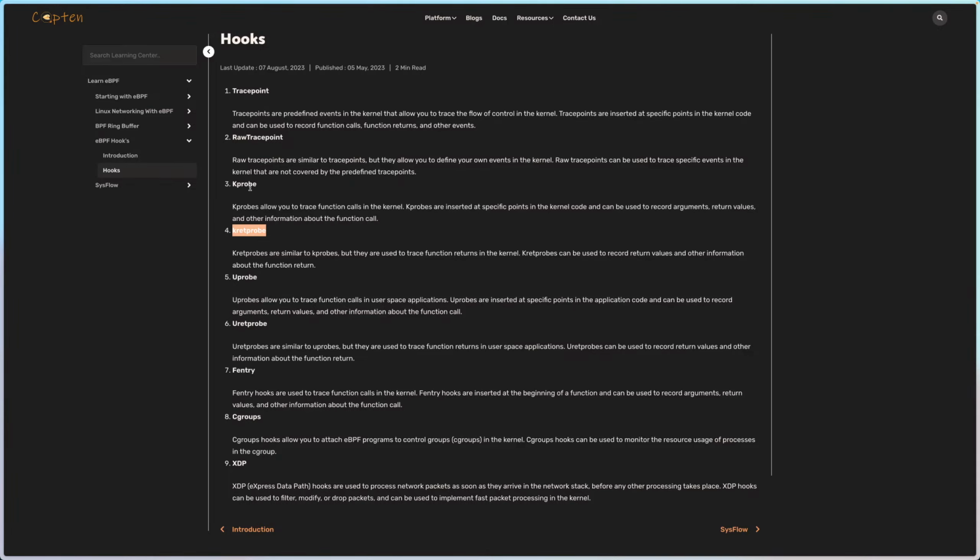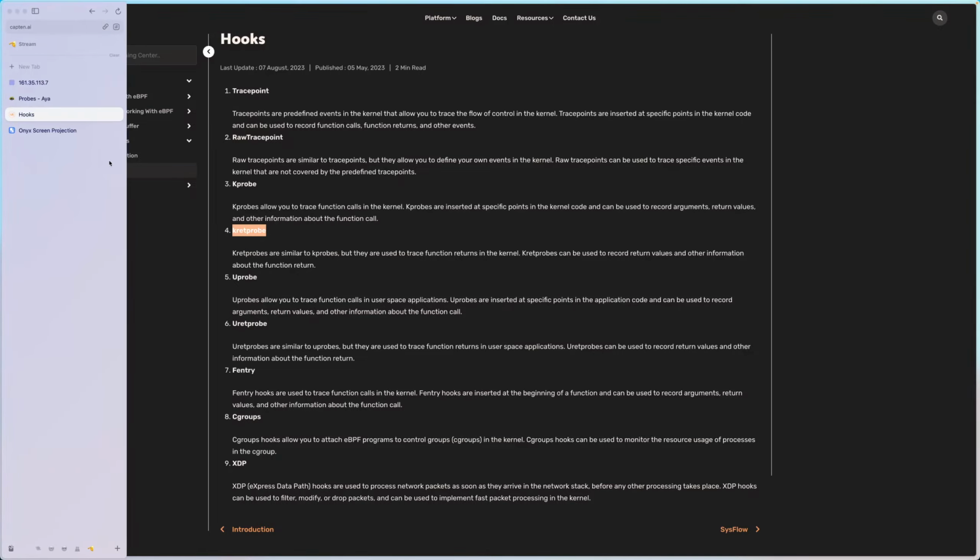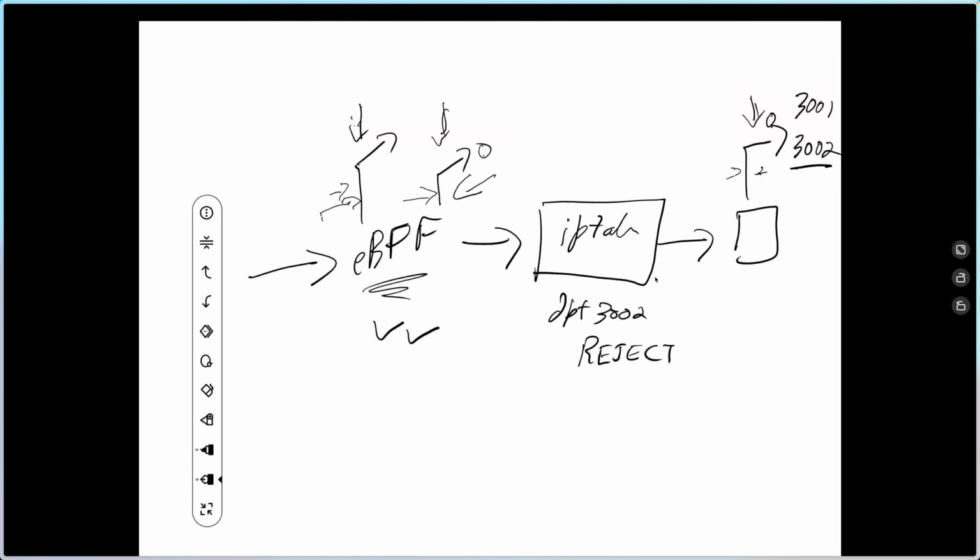Now what we need to know is if TCP connect, I would assume TCP connect ends after the actual connection is formed, which would be at this point, right? Which should be after your iptables and stuff. So what we need to know is basically, I think if you do a kprobe at TCP connect, you get this information, and then a kretprobe, you get this information.